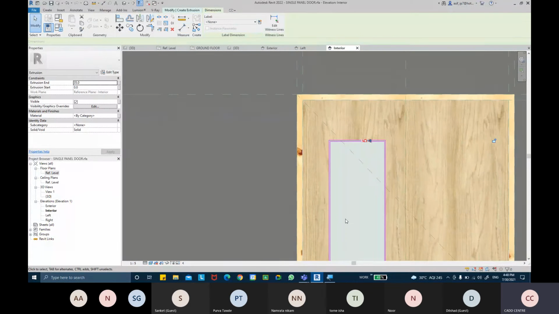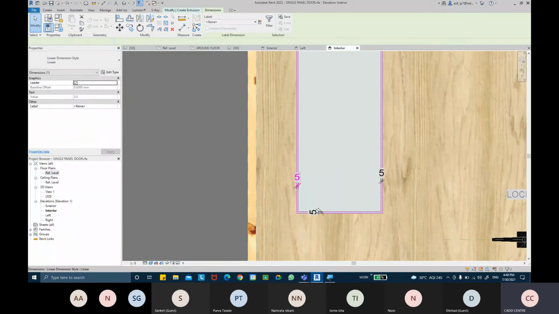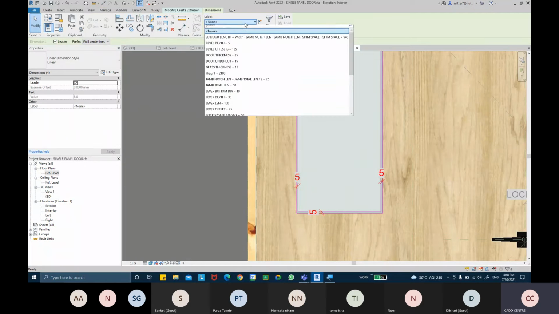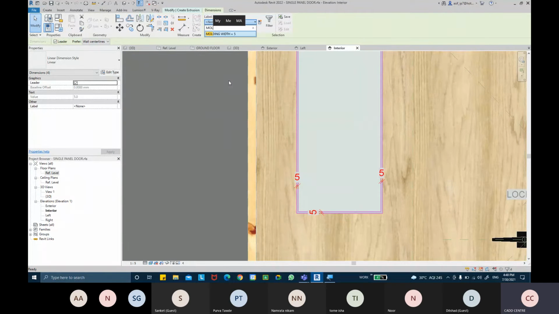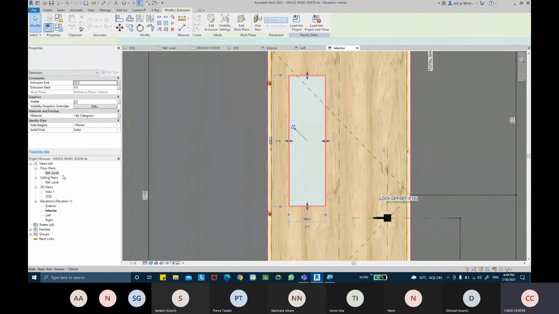And then select all these 5 mm dimensions and label it under the molding width. Okay, click on the finish mode.